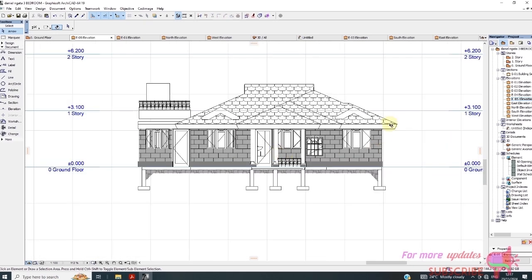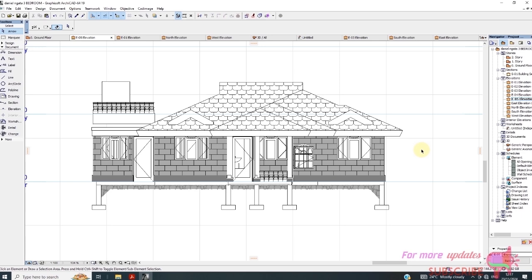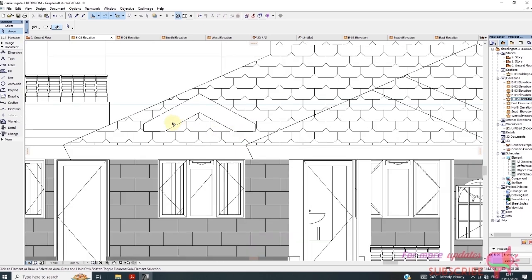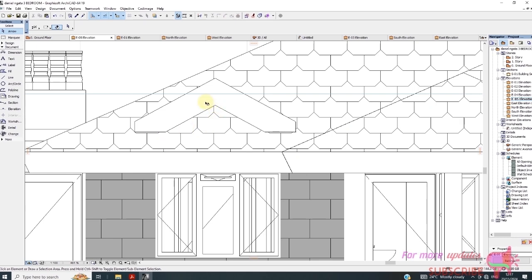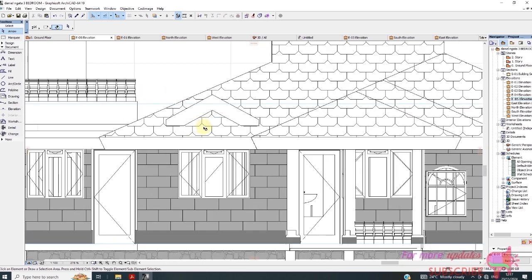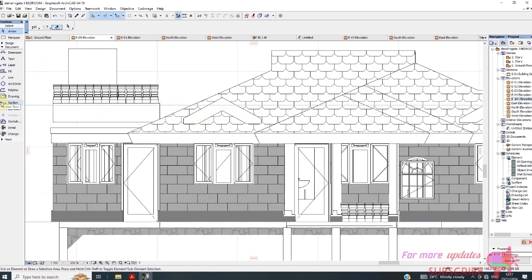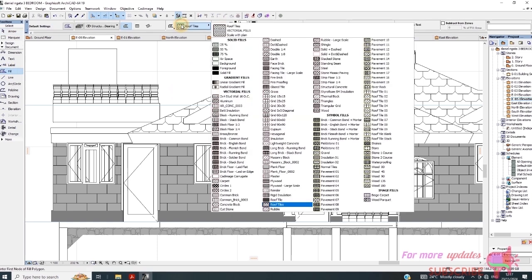Now, that's how we can enhance our drawing. So let me add another fill here. So maybe you can come to fill, change this back to something like wood.